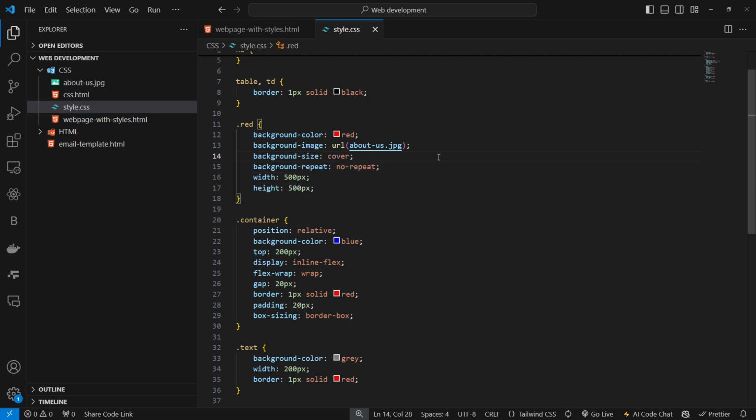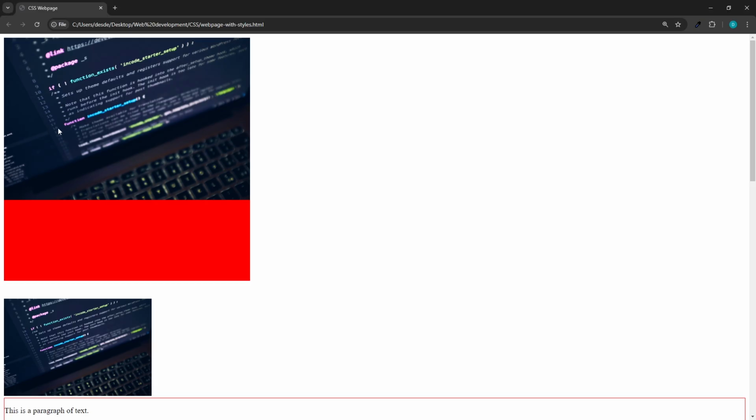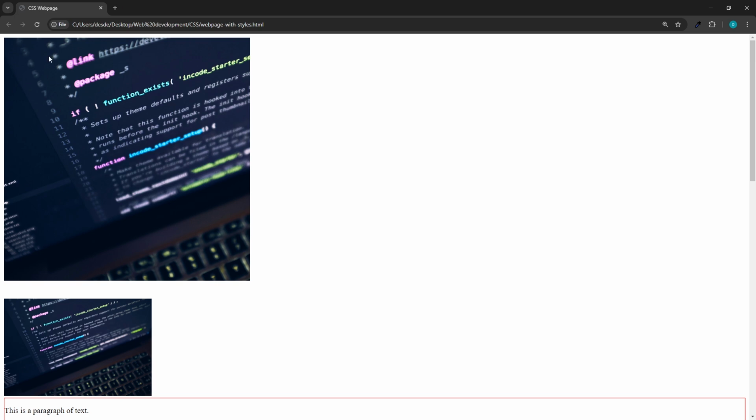So this method does not change the aspect ratio. Whatever the aspect ratio is, it keeps it at that, but rather it zooms in the image in order to fill up its parent. So if I refresh, you can see what I'm talking about. Now we can see our image gets zoomed in. So now we have our image loaded in correctly.